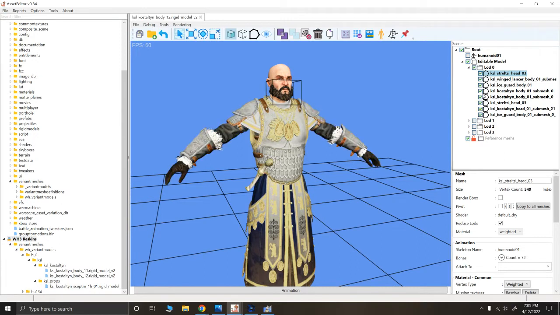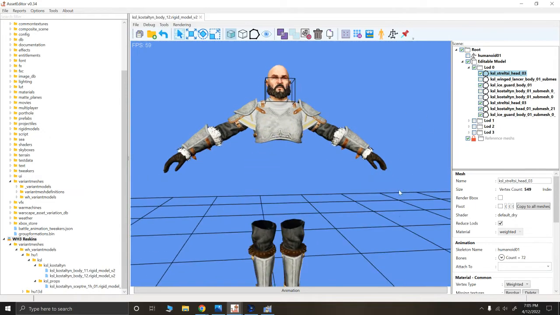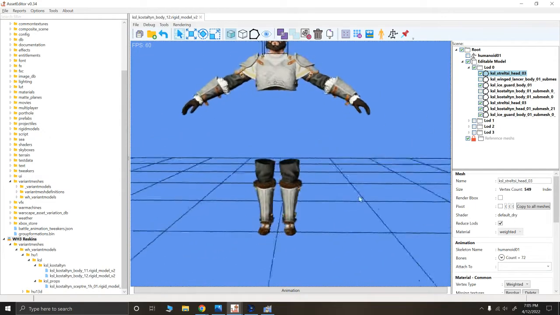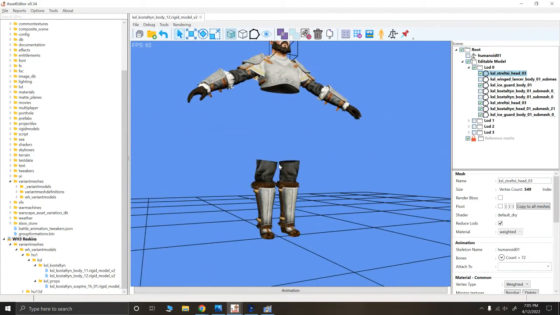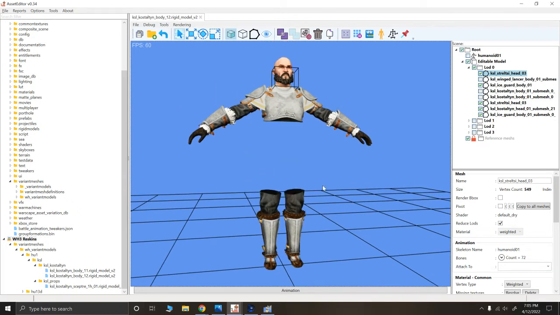I also used the bits of ice guard here, and you can see it better if I kind of remove this and remove that. You can see what parts are the ice guard. Otherwise, I deleted them. His legs in the model were about this long as well. I just didn't really care for his pants, his boots. So I changed those as well, but kept these the same. There's a bit of clipping with the legs due to his animation on the bear, but I wanted to keep it at the same level that it was in the original file. Okay.